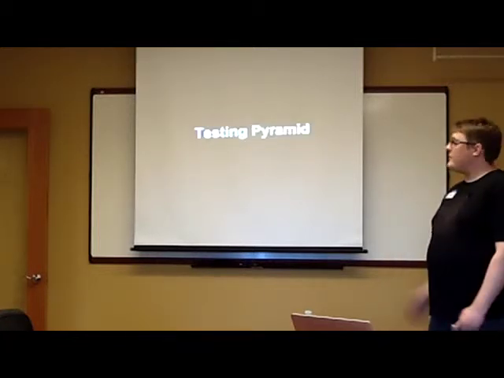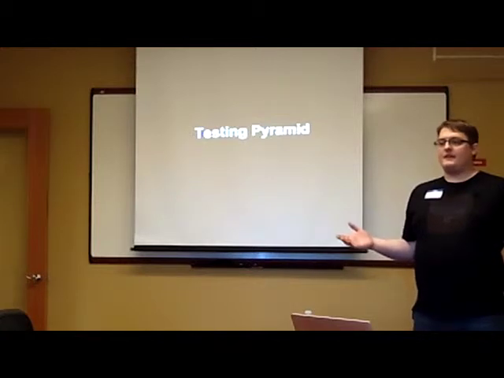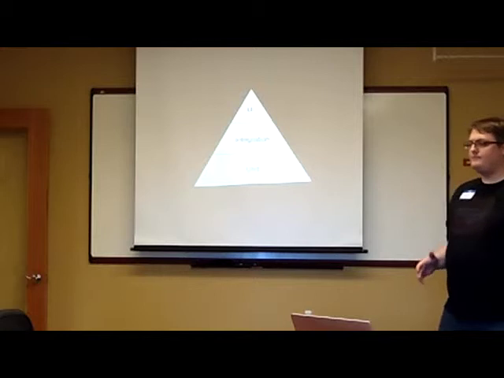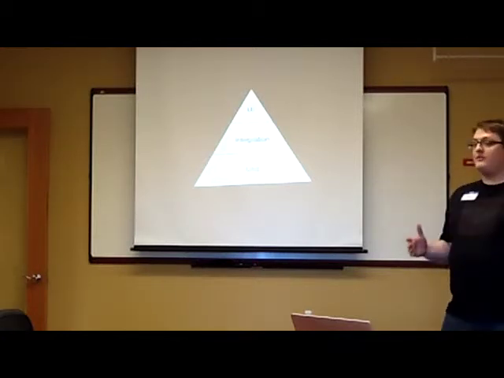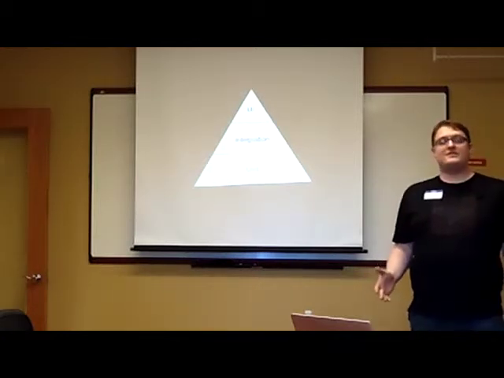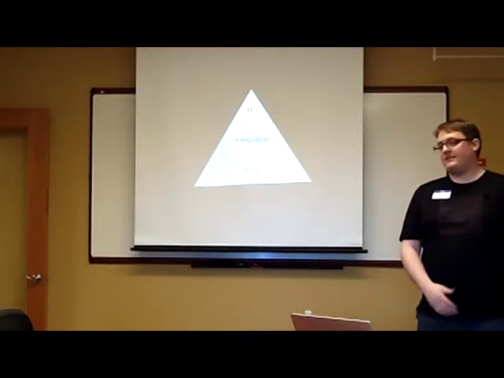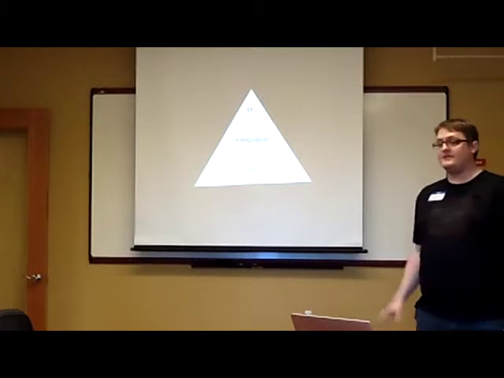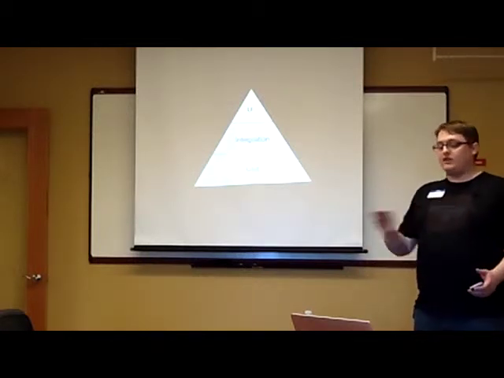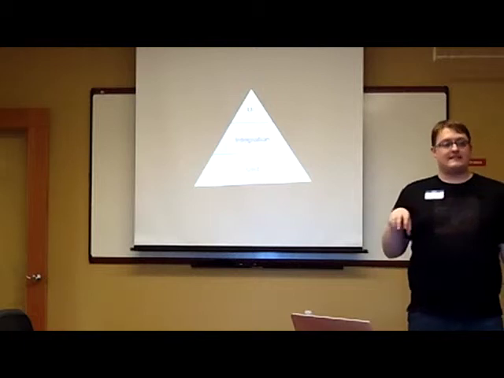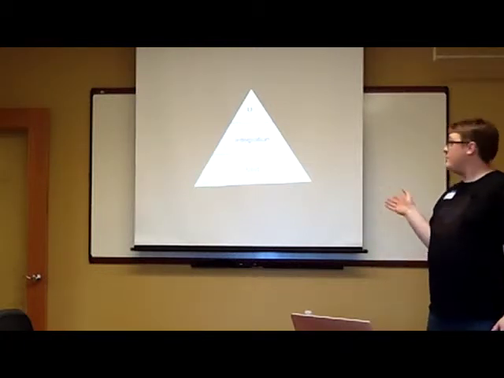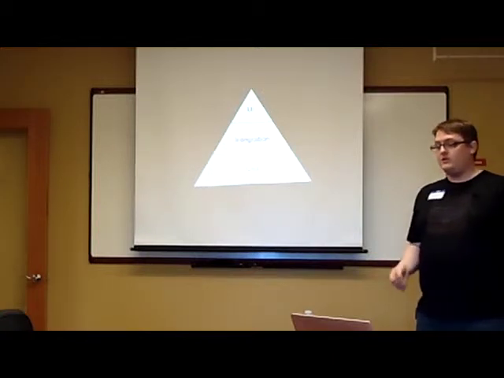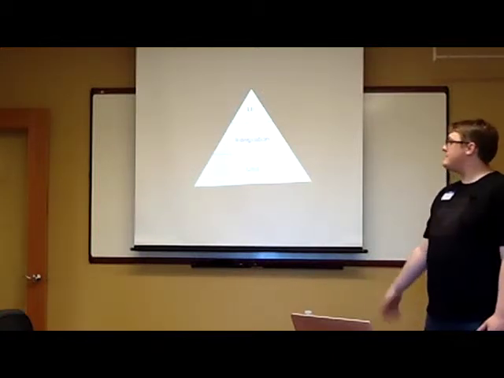So for starters, I want to talk about the testing pyramid. Who's familiar with this idea? A couple of you. Great. So the testing pyramid is the idea, sort of like the food pyramid, that there's certain kinds of tests you should have more of and other kinds of tests you should have less of. And the traditional way that the testing pyramid is formulated is unit tests on the bottom, integration tests as the middle layer, and UI tests as kind of the capstone. So here you have a lot of unit tests, you have some integration tests, and you have a few UI tests.